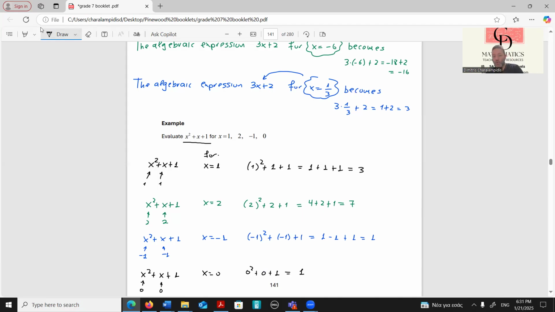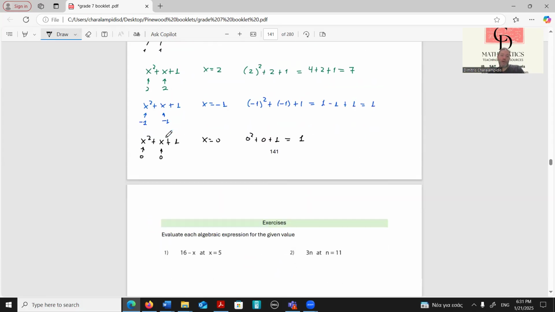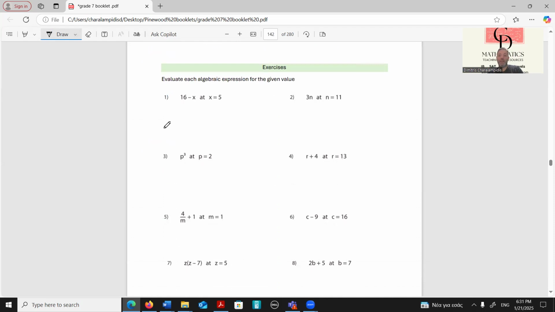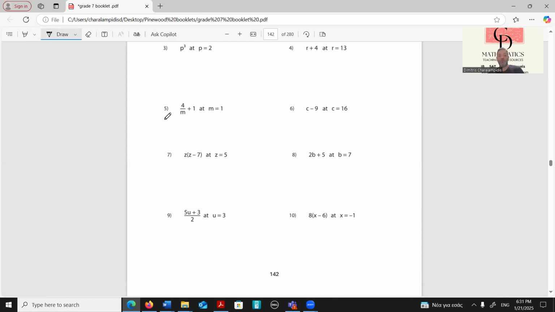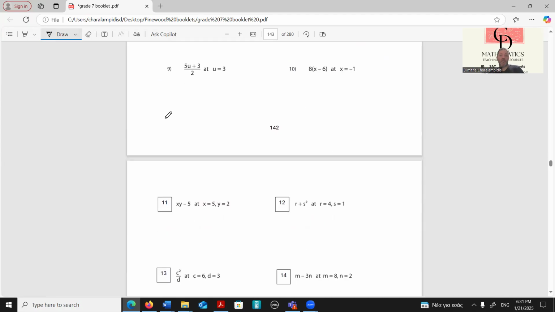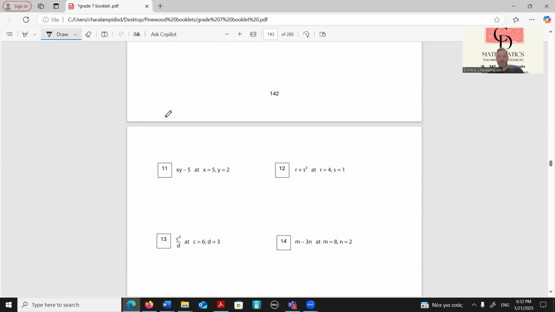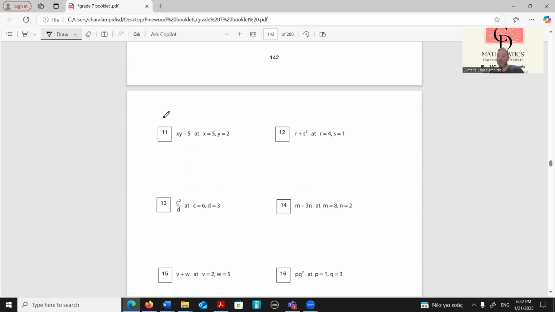So I hope so far we have all understood how to properly estimate the numerical value of an algebraic expression. Before we stop this video, I want you to keep in mind that an algebraic expression could contain more than one variable. In this case, if we want to estimate the numerical value of that, we would need to know both values of the two variables.